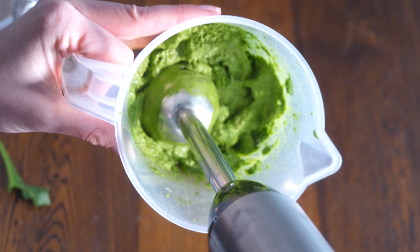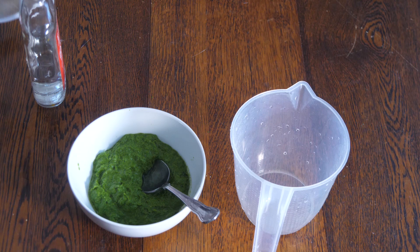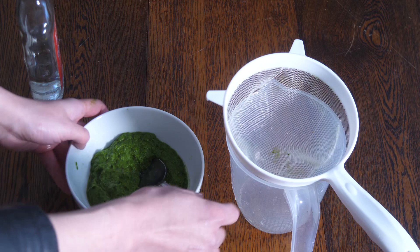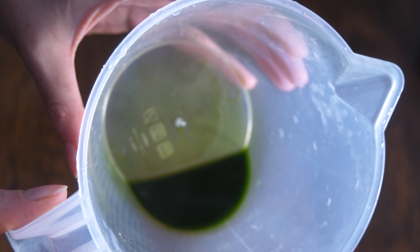Now I have this really good slimy green stuff. I'm going to use a really fine sieve and put it directly on top of the jug. I'll put the mixture in bit by bit and it's going to filter down into the jug. After about five minutes of sieving the wild spinach, there's some really dark green liquid, and what you want to do is use that to start painting on paper.